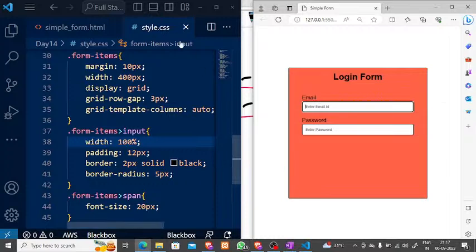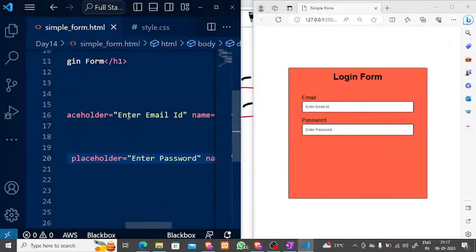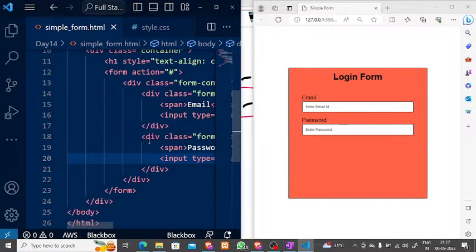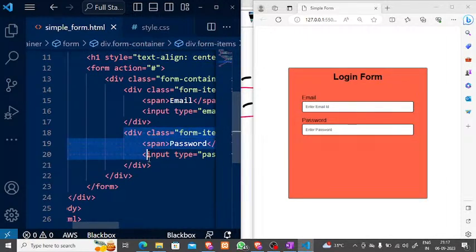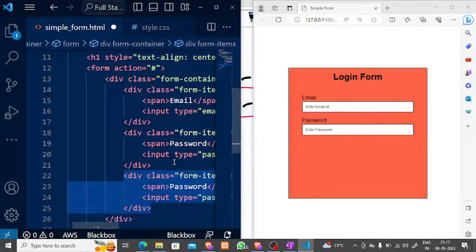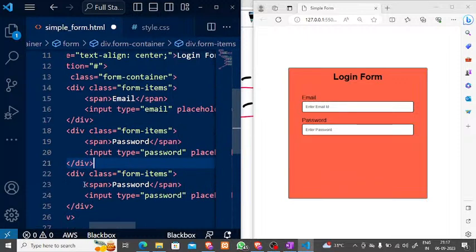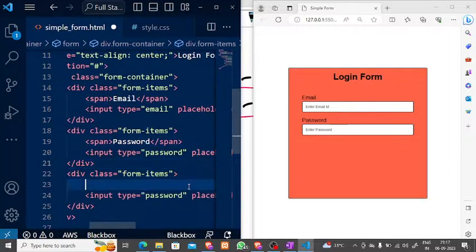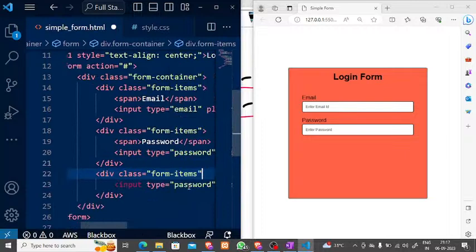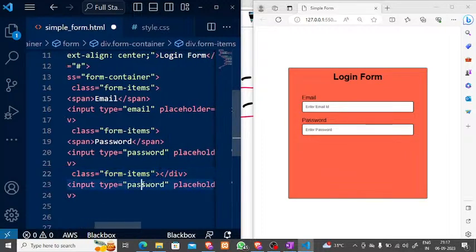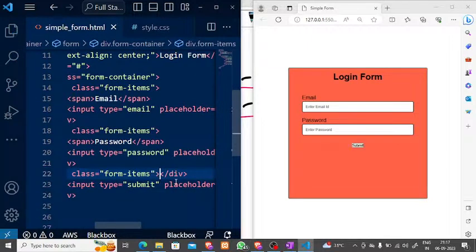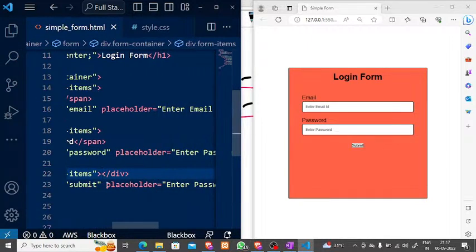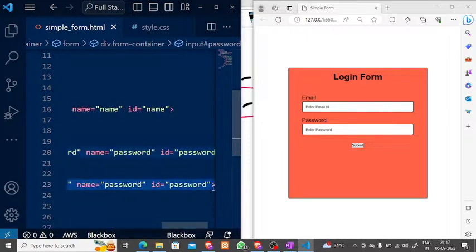Okay, and after that, let me have a submit button. So instead of having all of this, I'll have an input type submit. This will not have a placeholder, because this is not going to say anything.